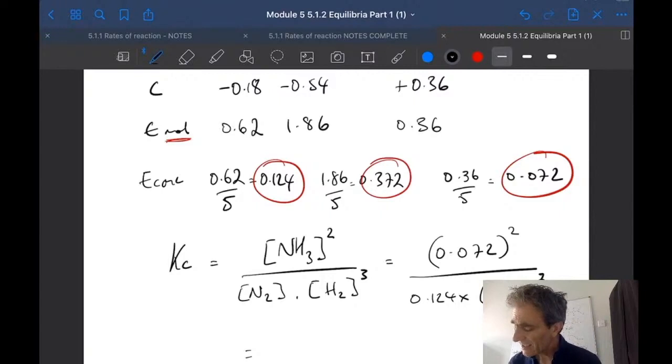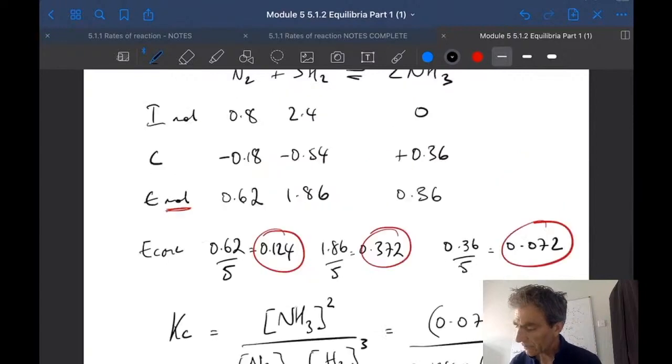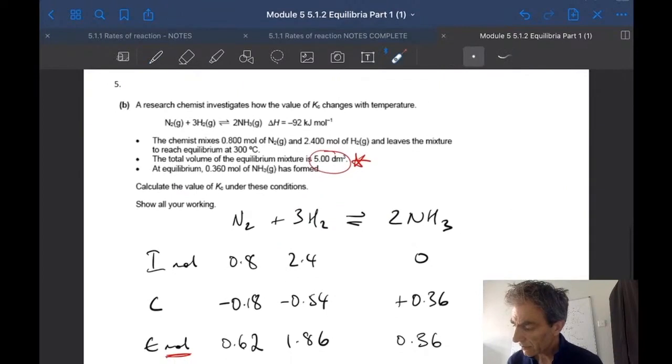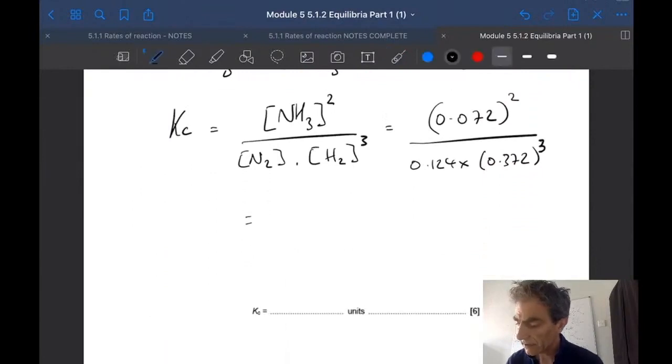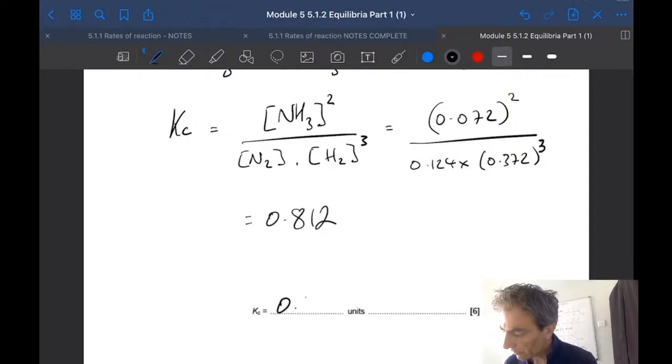Now it hasn't told you how many significant figures to use, but that's 3 significant figures. That's actually 4, isn't it? But you should always give it to the lowest number of significant figures. So these are 3, that's 4, 3, 3. So I would give it a 3. If in doubt, give it a 3. So it's 0.812. I think a couple of people just put 0.81. So I'm afraid I knocked a mark off for that.